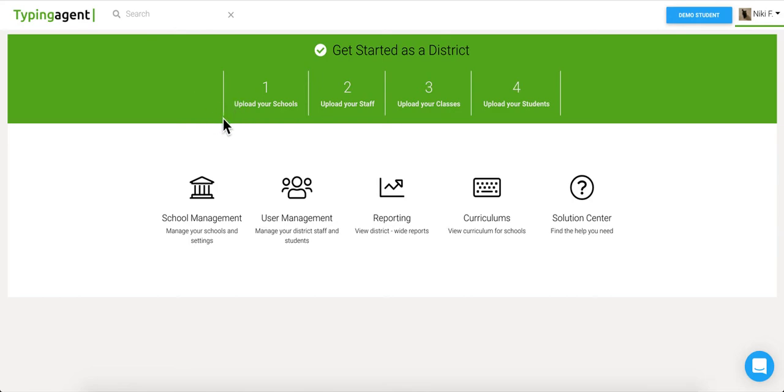So, when you click on any of these numbers, you'll find some specific steps to upload your CSV file into the program. I'm going to go step by step here because there are little nuances to be aware of. Please note that your school, staff, classroom, and student CSVs all need to be uploaded in the proper place and will all be formatted a little differently from one another. This is because we need different information to set up everything accordingly. Also, please remember to save your CSV file as UTF-8. This will help format everything correctly for the most seamless upload.